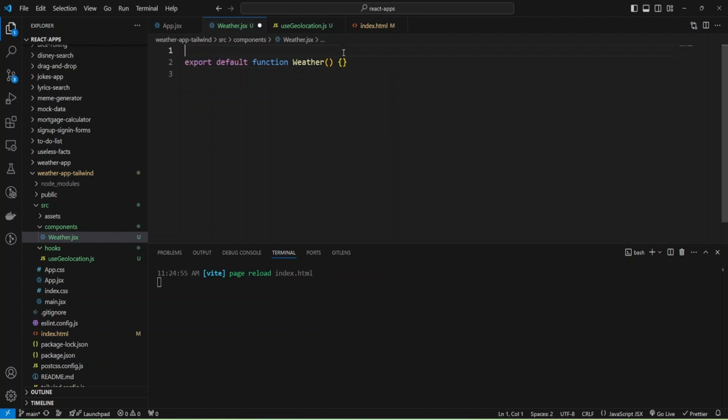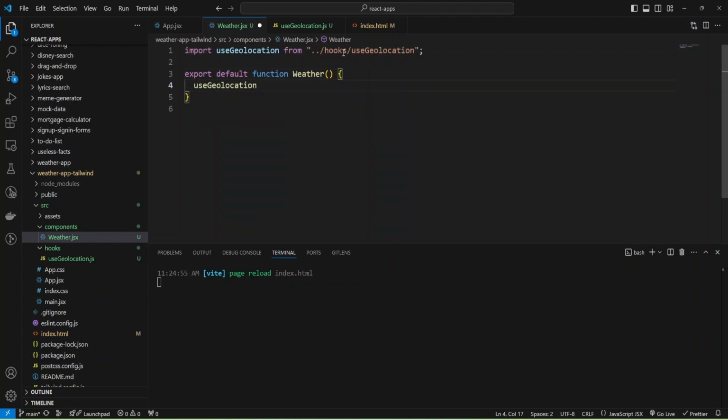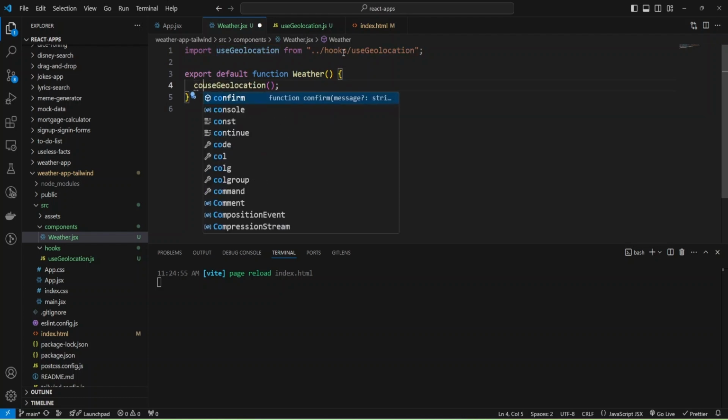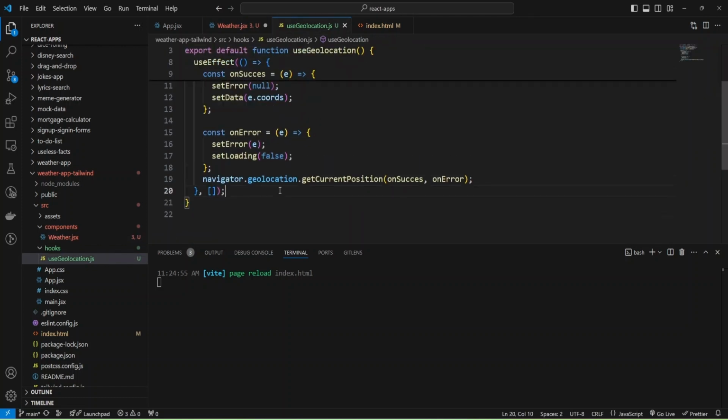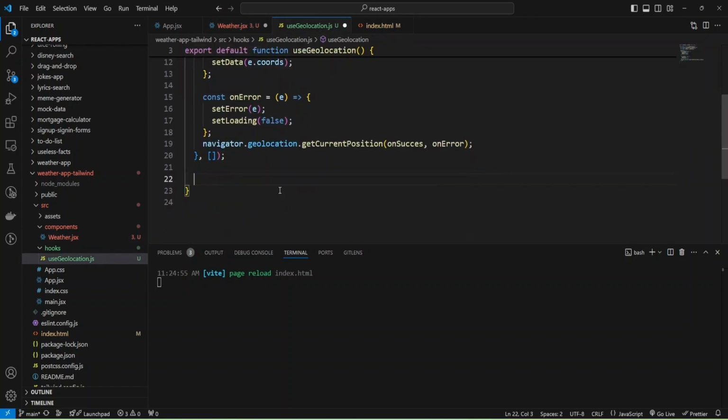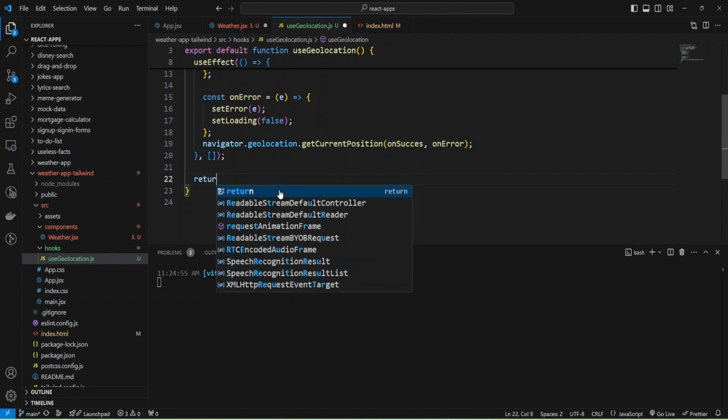Now I can import my custom hook, useGeolocation, and as you can see, the import was added, and now I can use my hook, useGeolocation. I will not have any params to pass, and I can get my data. Inside the hook useGeolocation, we need to return data to retrieve it inside our component.